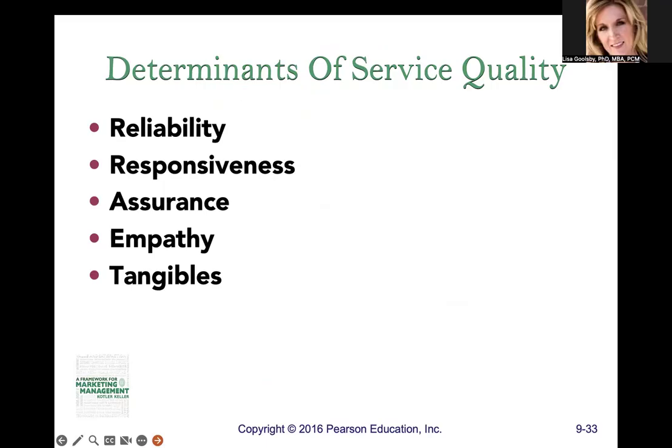Just as an example, tangibles would be the atmosphere in my coffee bar. It would be the seating that's available. It would be the fact that we serve our coffee drinks in mugs on saucers and on these little wooden trays, and we try to give all kinds of tangible things that create an exceptional experience when our customers are in there drinking coffee.